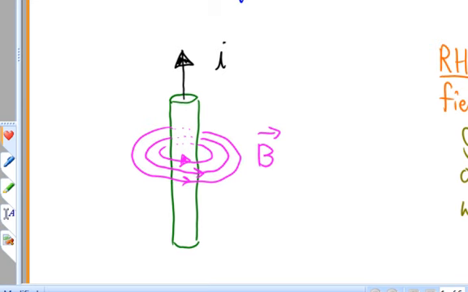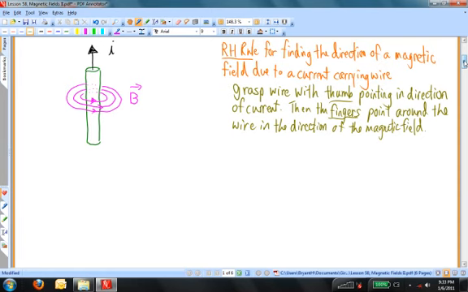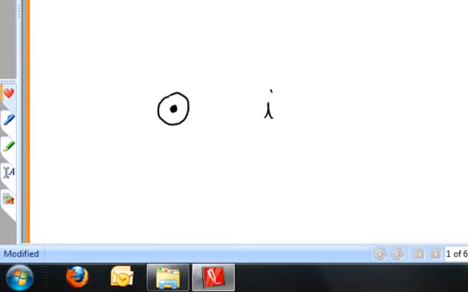So if I brought the compass to the right side of the wire, it would point one way. If I brought the compass to the left side of the wire, it would point the opposite direction. But the direction the north pole would be pointing would be in the counterclockwise direction around the wire. Another perspective you'll see on this will be if you're looking at a wire head on. So let's suppose that this black dot here represents a current-carrying wire with a conventional current that is coming toward me out of the page.